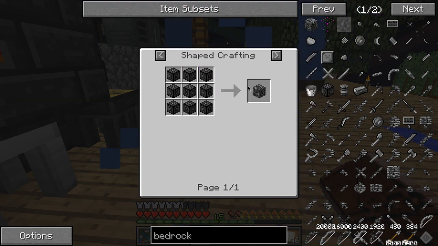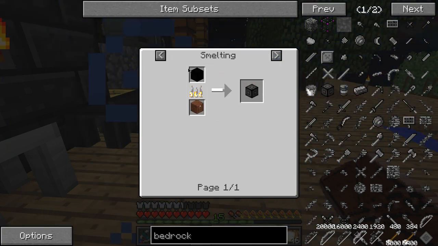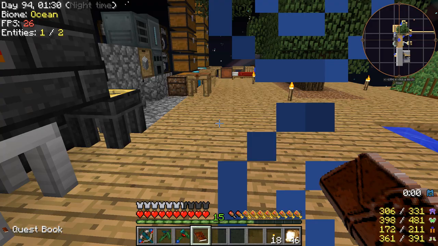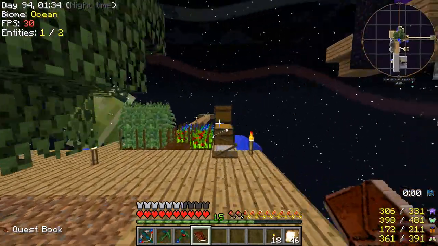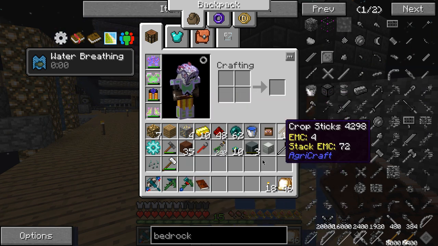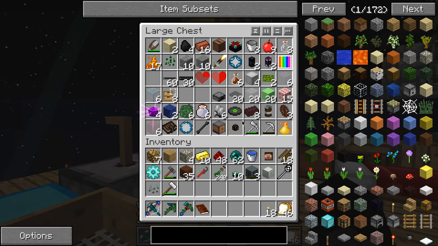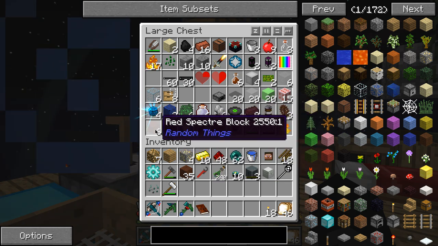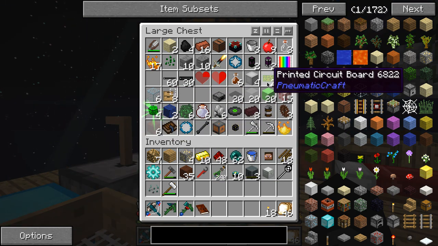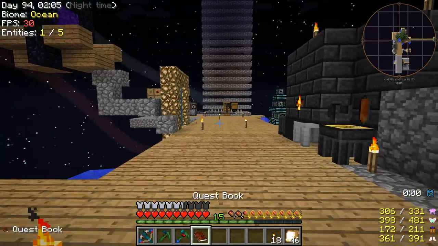Right. Lots of Bedrockium, which is already difficult enough to make. Basically, we need a lot of coal. Which I do not want to set up right now. But I can if I wanted to. It'd probably cause a lot of lag, wouldn't it? Can I grow on this unbreakable stuff? I don't know where it is. The Spectre Glass. That's unbreakable, isn't it? I don't know.